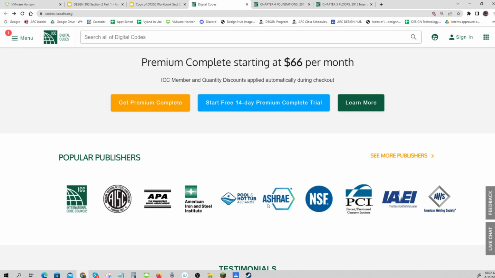They are the number one code group for energy and energy calcs. And we know that they're really strong because they have government officials, they have manufacturers, they have code compliance, and they have users.